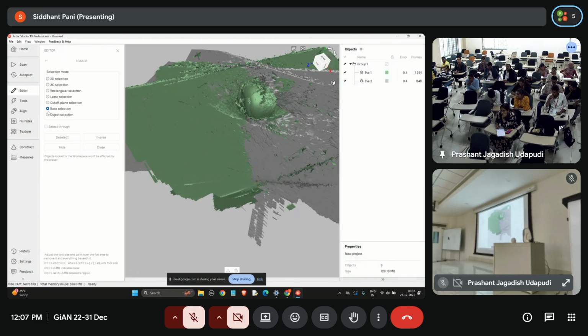So this is software from the Artec company, because this scanner is the Artec Eva, but this is standard for most of the 3D scanning software. These are standard tools. Artec has its own proprietary base selection and eraser tool. So we'll just select the base and wait for the software to recognize it.